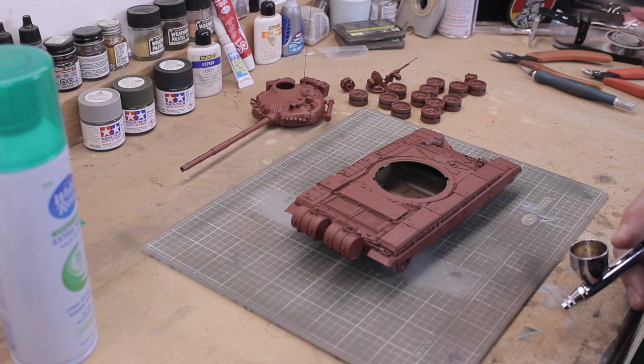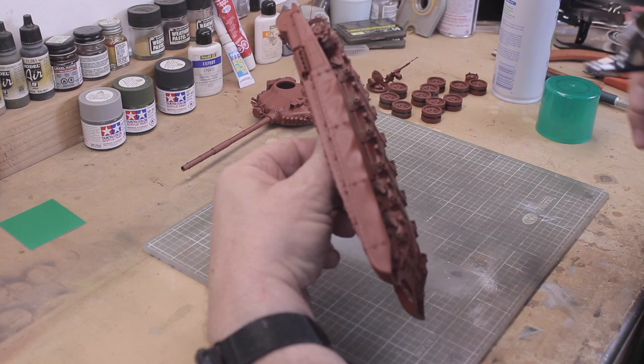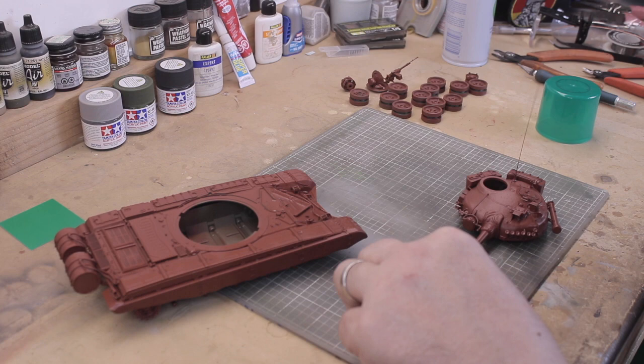So initially in the second stage of this, what I used is the hairspray and the airbrush. I'm going to do the hairspray technique once I finish painting it. I hit it with a liberal coat of the hairspray and then let that dry. Once the model has been painted, I'm going to use the hairspray and water to create the chipping effect, which you'll see.